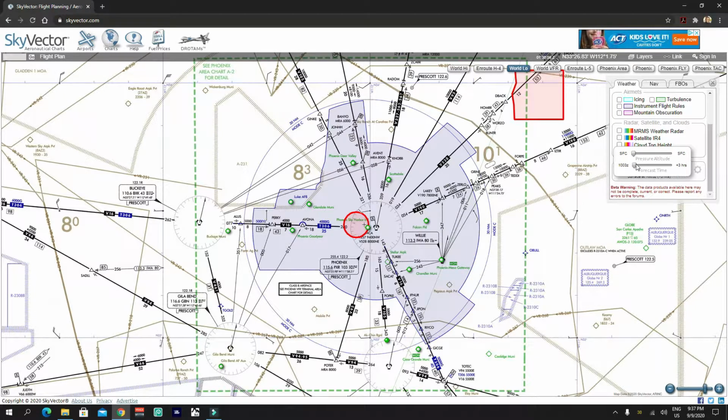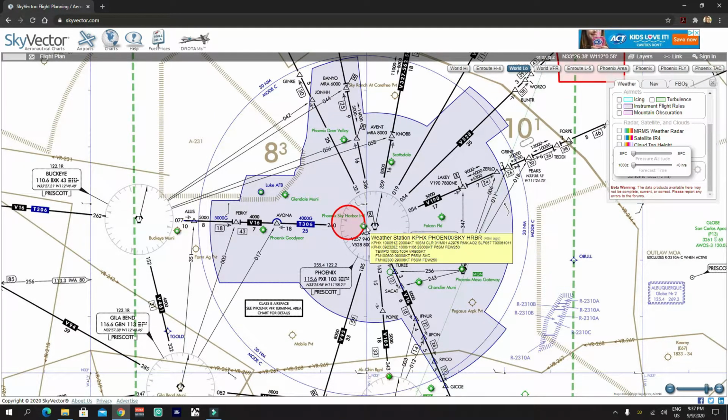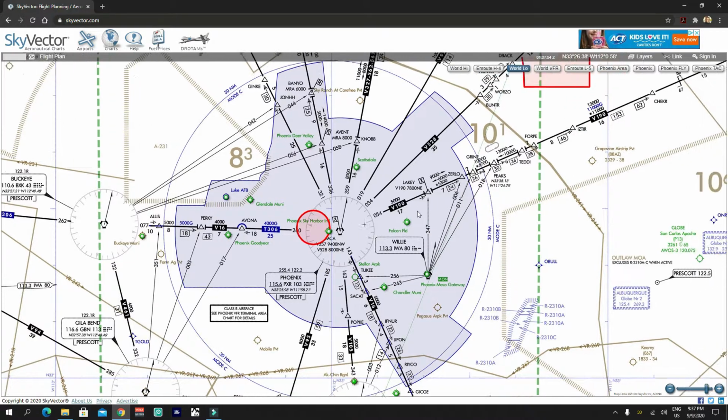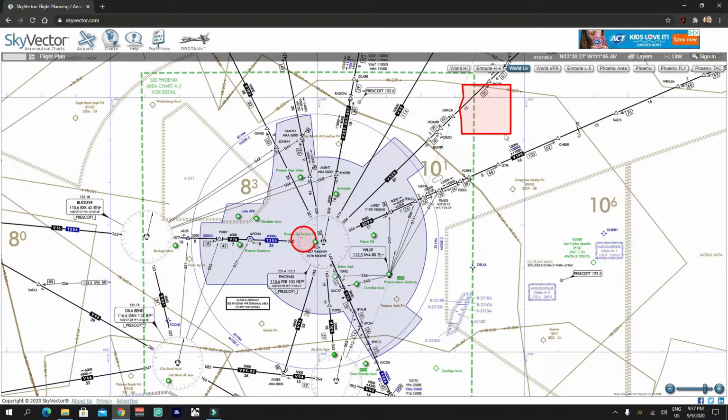So let's go back to surface maybe, and this is showing the current Zulu time, and you can look ahead as well if you scroll this slider, move it around. So now we know at Phoenix the winds are coming from 200. So 200 was 180, 190 here. So I should expect to see the wind barb showing this direction if I move it a little bit above surface probably. Okay, whatever. So that's showing the direction of the wind and the strength of the wind, if you are interested in that information. I'm not going to try to demonstrate it. I want to keep the video at a reasonable length. So that's what information you can expect to see using SkyVector.